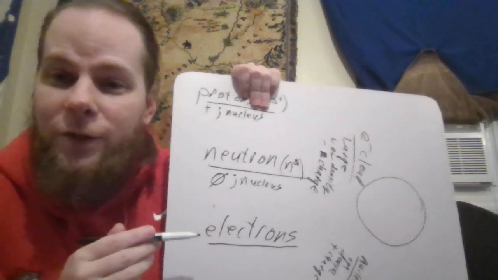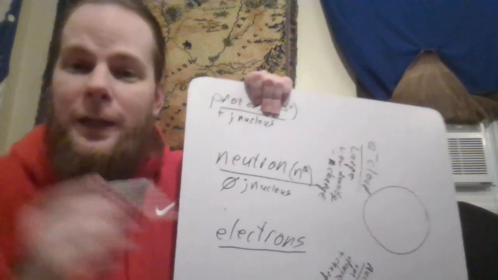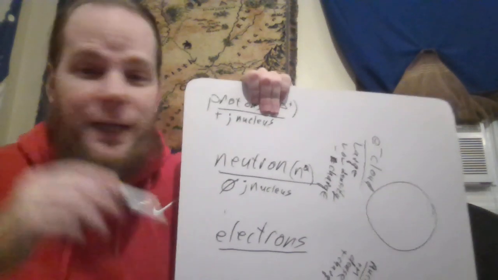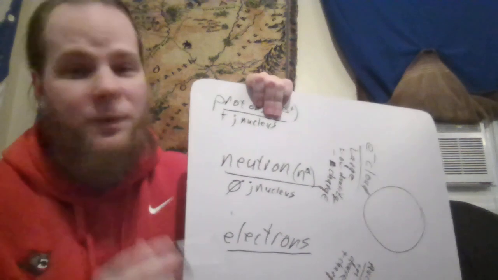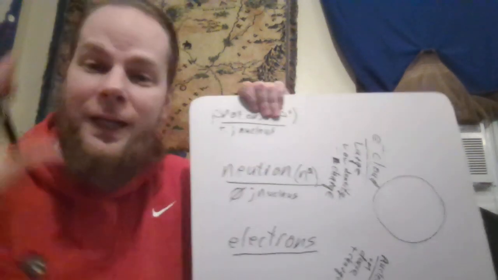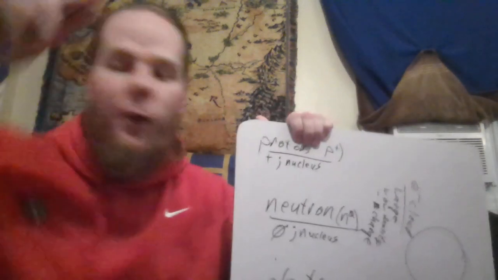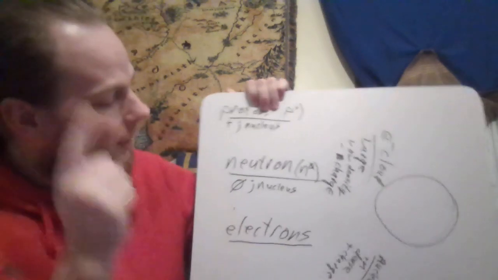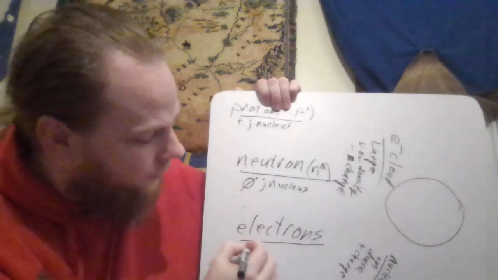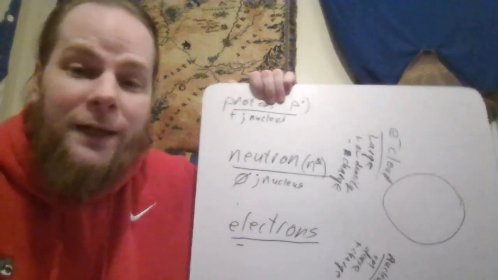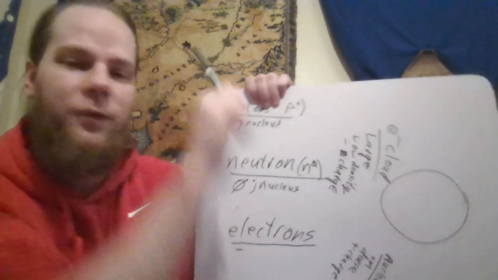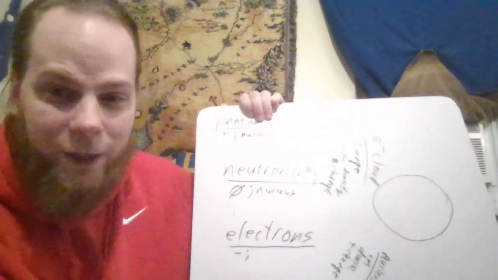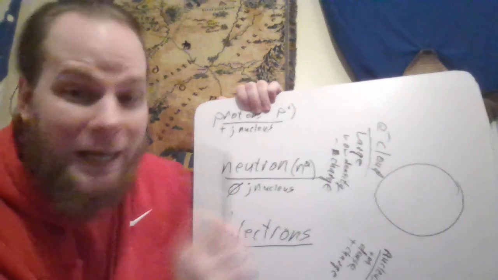There is nothing to do that for the electrons. The electrons are like your ADHD, hyperactive younger brother, hyped up on caffeine, running around all over the place. They are crazy. They are constantly in motion, sprinting around the track that they are stuck in. Okay? They're constantly on the move. But they also have a negative charge. And it should hopefully not come as an enormous surprise that they are not in the nucleus, but rather in the electron cloud.